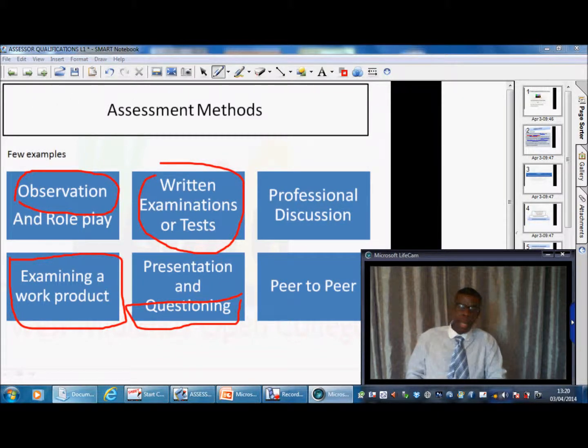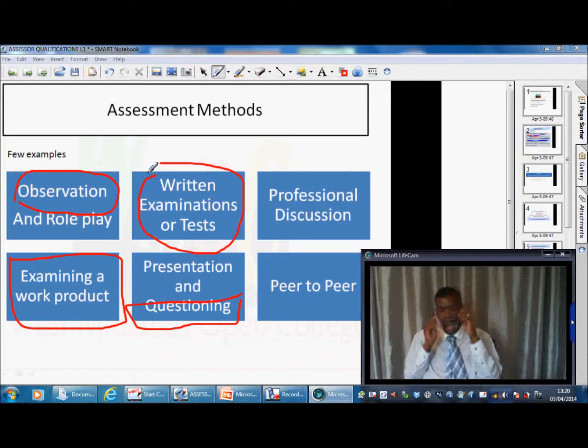Now, as a matter of a test, I want you to just do a short reflection, pause the video. In your past life or your current life, which of these methods have you been assessed? If about the qualification in the last 12 months or 24 months or the last 3 years, which of these methods, or if not listed, was used for you to achieve that qualification?